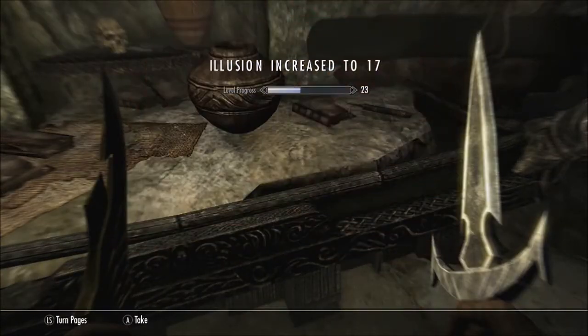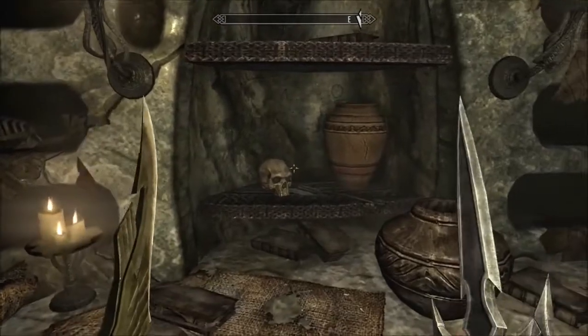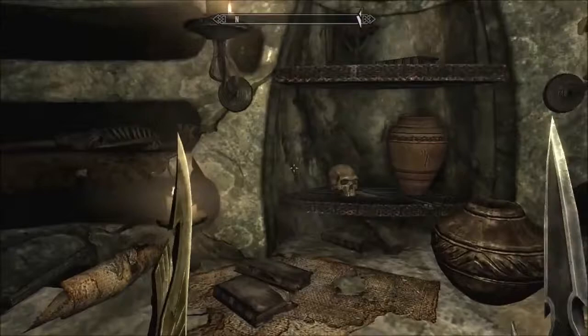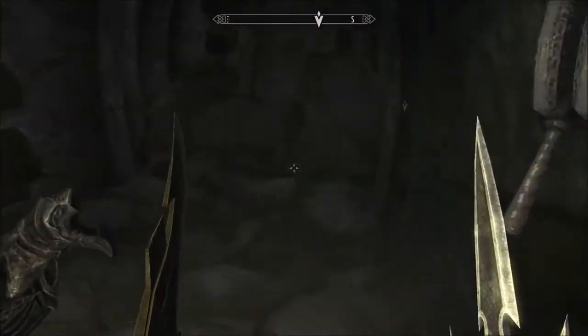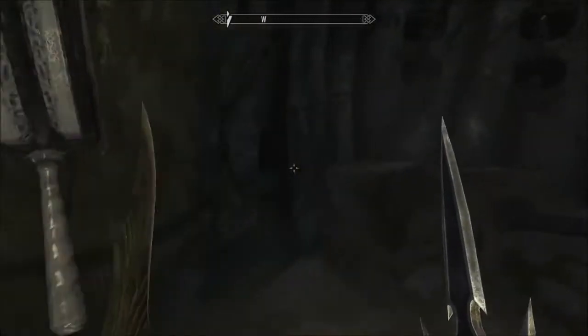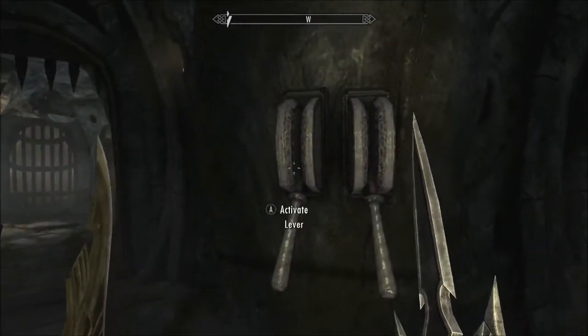Also, a book. Embalming tool. A skull. Can I pick it up? No. Darn you for giving me a skull that's not real. I think I didn't notice you there, did you? Can I loot anything over here? No. Okay, let's open this thing, shall we?